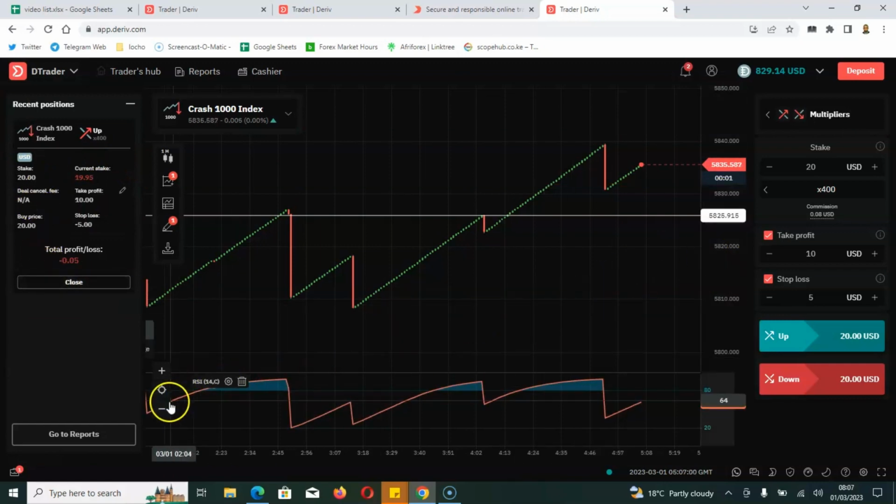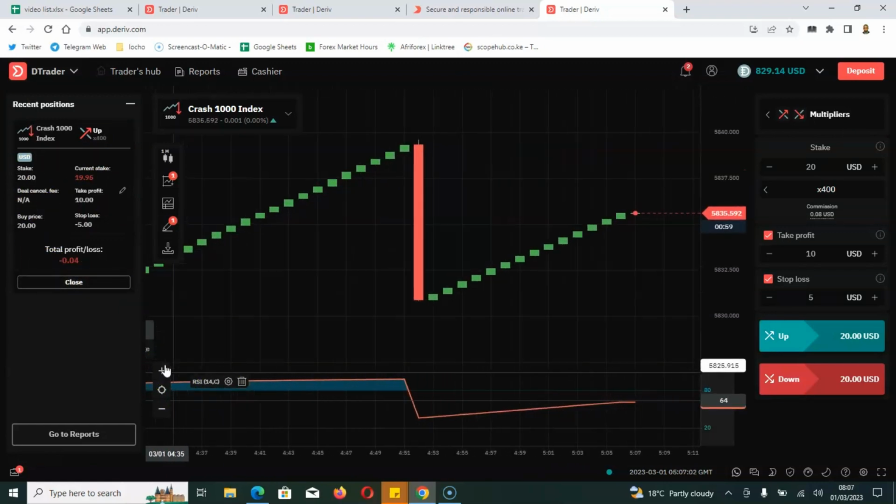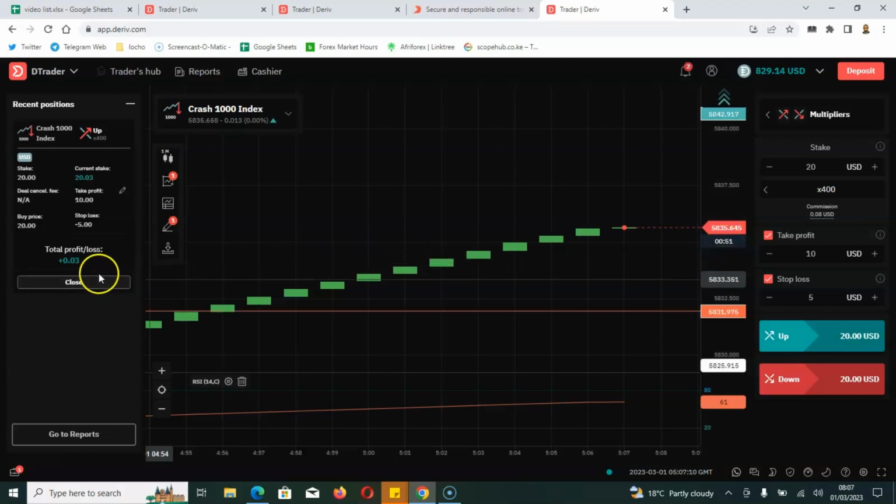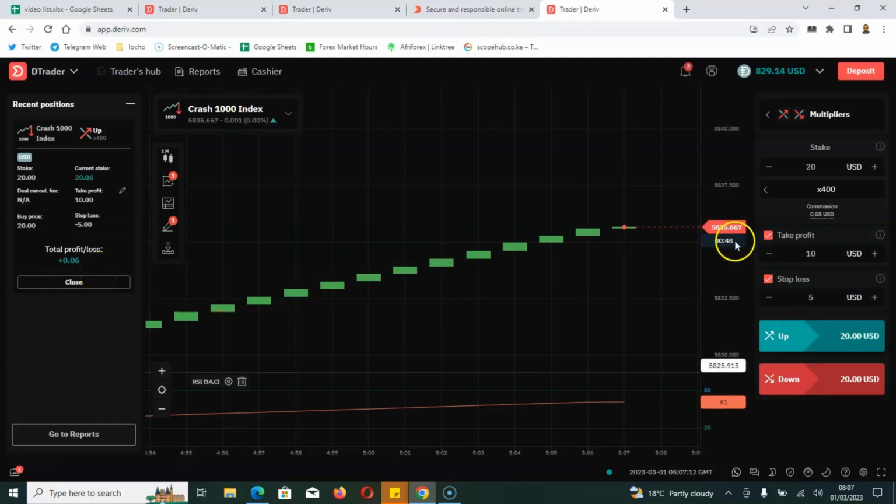On every rise of the trade, because each candle here represents 1 minute, the time will be indicated here, and also as the profit rises. So you can watch and even stop at every candle so that you understand what you're trading. I've used the multiplier 400 and you'll be able to see the difference.